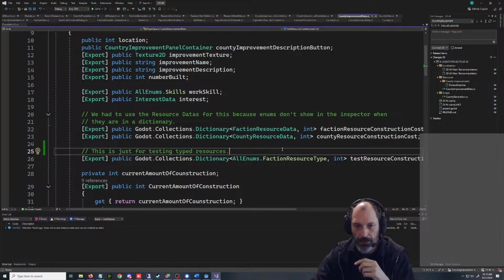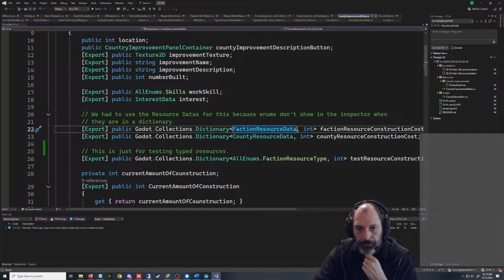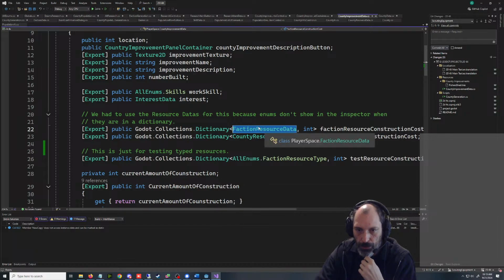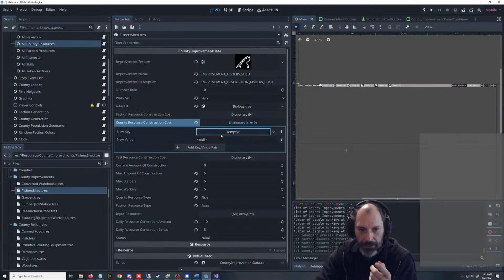I could just pick the enum. Do we want to do that? Yeah, I think we do. This was a workaround because we could only get this to appear in the inspector. But I guess let's test this thing.